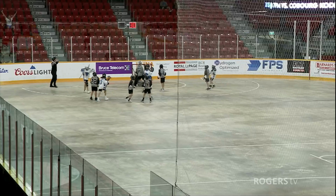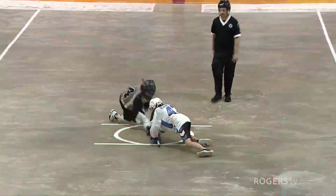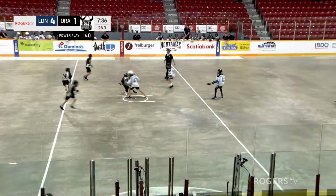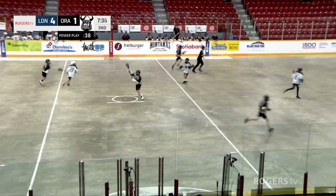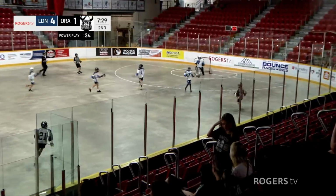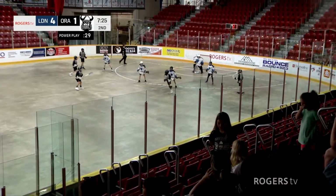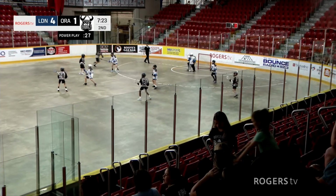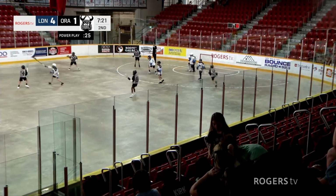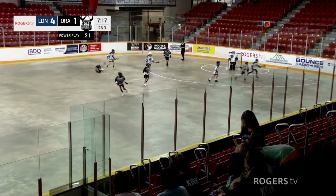So the Northmen are going to have to find a way to stop the bleeding and get themselves a couple of markers here in this second period. And again, on the power play, they've really struggled. They've had 4, and they haven't been able to capitalize on 1 yet. As Mackay George now with possession. Mackay George walking into that one, thought about firing it, ends up thinking better and gives it off. Passed off, that shot goes wide of the net, and London retrieves it.